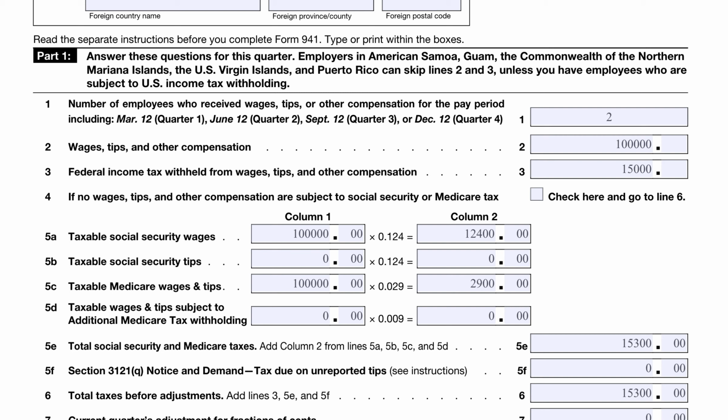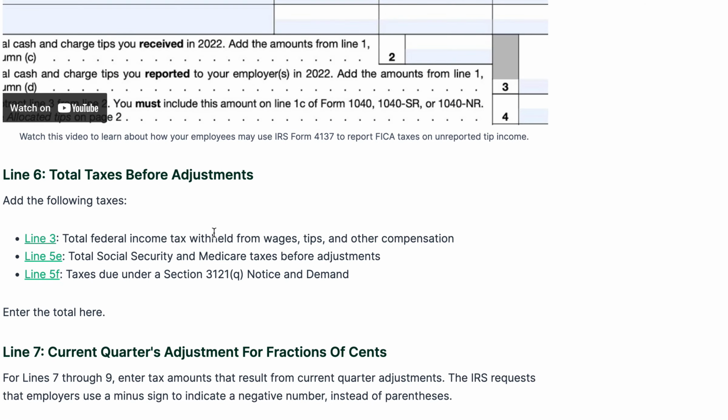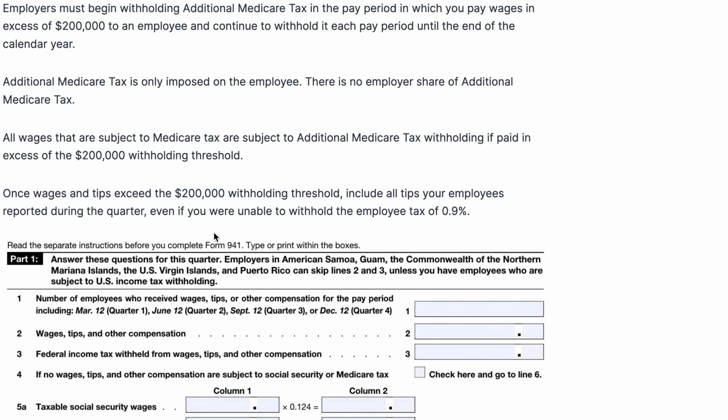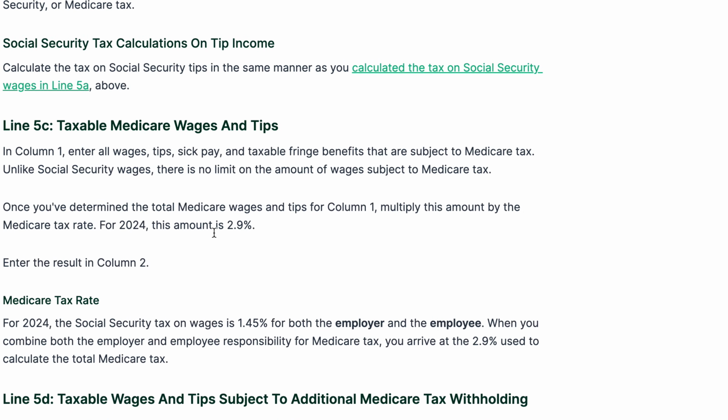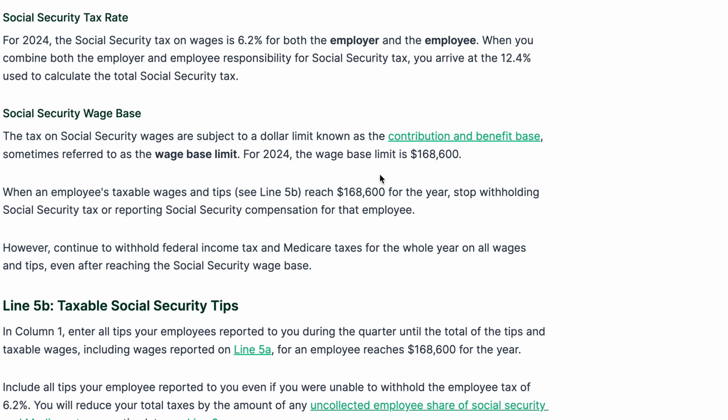What many people may not be aware of is that your employer also has to withhold a similar amount from their profits. So in this case, for Social Security wages, each employee is responsible for 6.2% of their Social Security wages up to the Social Security wage base. So for 2024, that wage base is, I'm going to cheat a little bit and go up to the article really quickly where I wrote that information down, and it is $168,600.